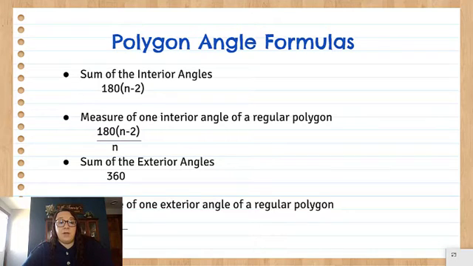The sum of the interior angles has to do with how many triangles a quadrilateral, pentagon, trapezoid, or anything like that can be broken into. So we take n, the number of sides, take away 2, which is how many triangles there are, and multiply that by 180. To find the measure of just one interior angle, if it's a regular polygon, we take that sum and divide by n, the number of sides. Lastly, with exterior angles, the sum of the exterior angles is 360 for every polygon. So to find the measure of just one exterior angle, we just divide it by n. Let's use these with the next 3 problems.